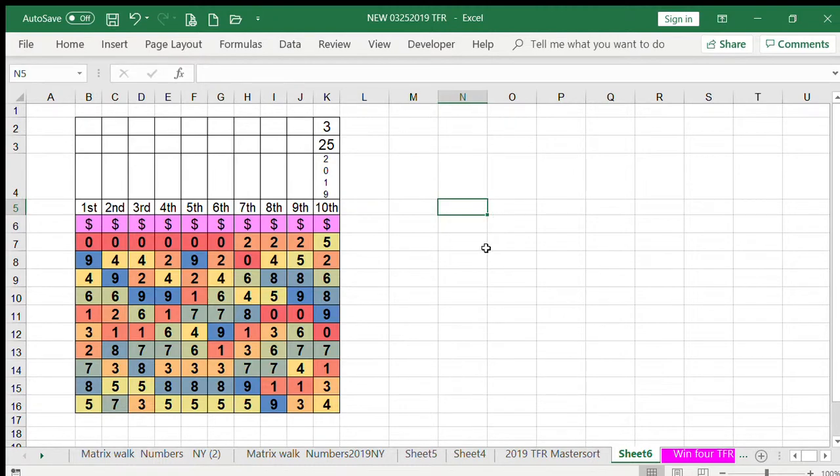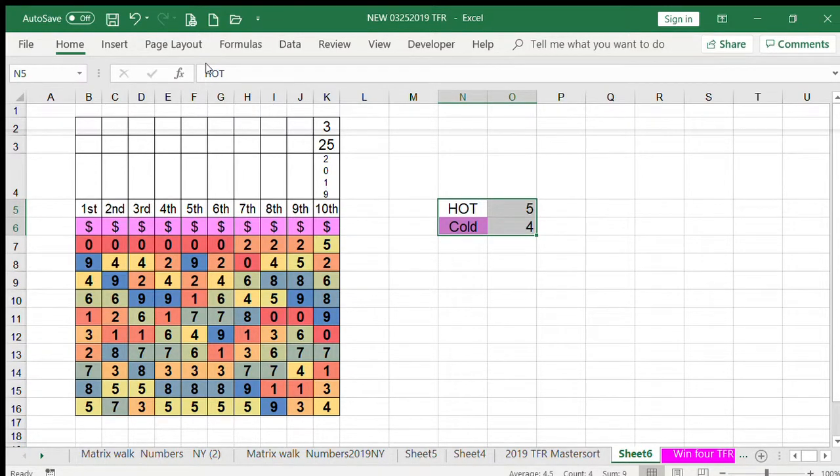I'm not sure what to do now. Let me see position. Let me see hot number. Hot is what? It's going to be 5. Cold, 4. So yeah, this is the first step in the cross-referencing process.